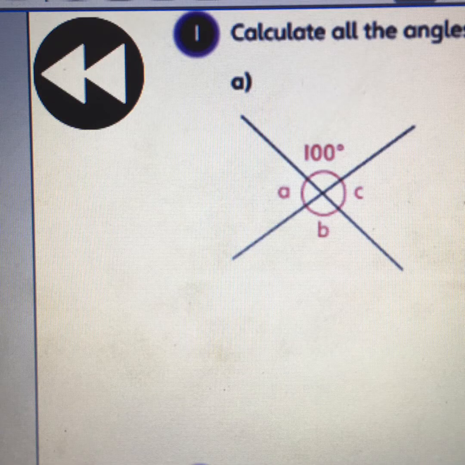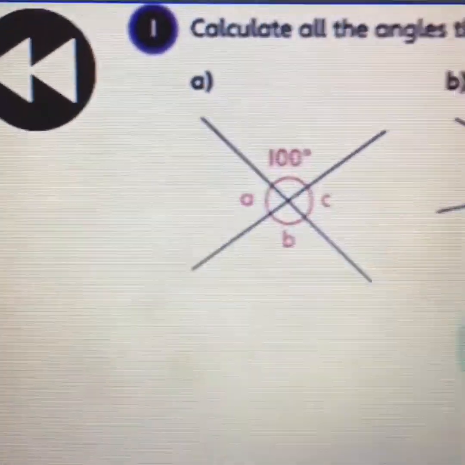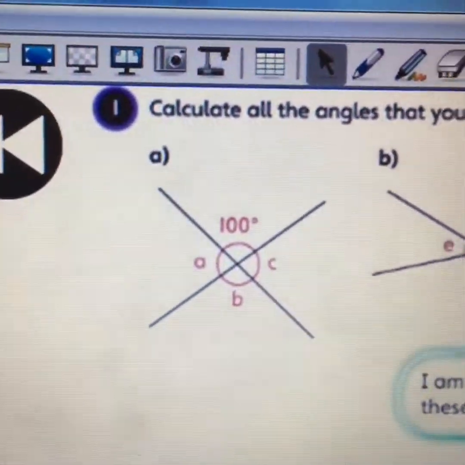Okay, first of all, we have got a little rewind. So have a look, gather your facts, what do you know? And then there is another rule that we didn't look at yesterday that hopefully you can remember. So have a bit of a think, pause the video, and then we'll go through it. Okay, first things first, gather the facts you know.